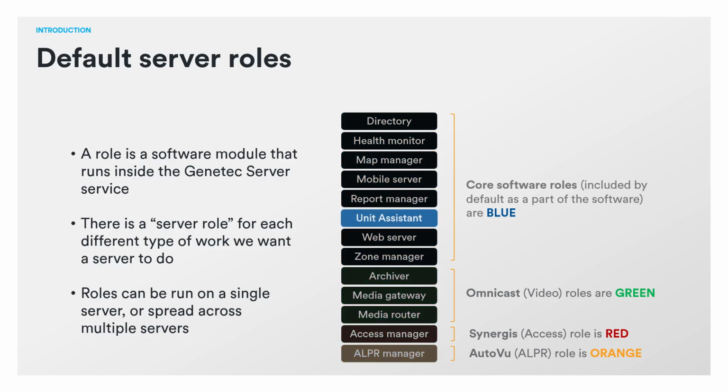A word about this Unit Assistant role. The Unit Assistant is a central role that manages its own encrypted database in which it saves usernames and passwords for various hardware devices, like cameras and appliances. This role allows us to push password changes into devices, to automate password changes, to schedule password changes, to view and export passwords from the hardware inventory task, and to generate random secure passwords. It's not a vital role, and if it crashes, the system will still work, but it is still a default role.